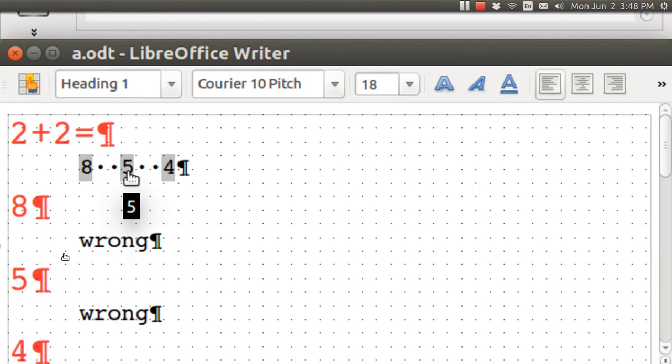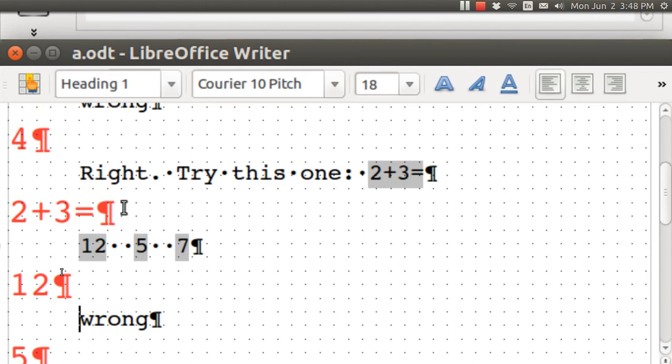If I tap on 5, the blinking cursor will jump down to the red chapter 5. If I tap on 4, it goes down to 4, and 8 goes to 8. Let me just cursor down, and on this one the link just goes to the very next chapter. There's really nothing to that one. This is very free form. You can do this very easily.